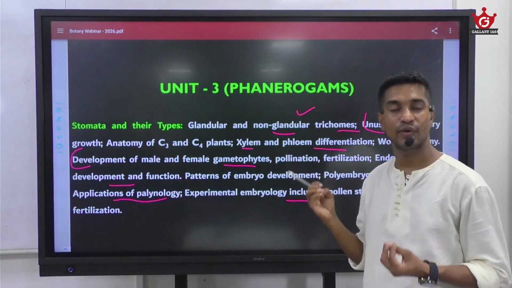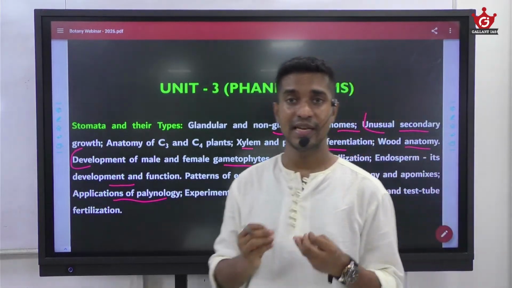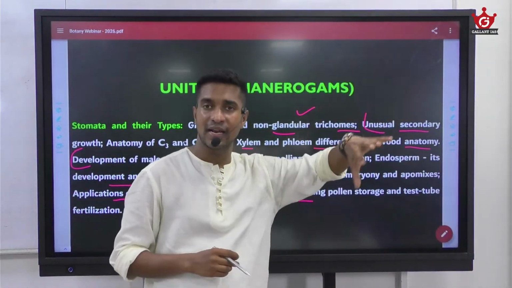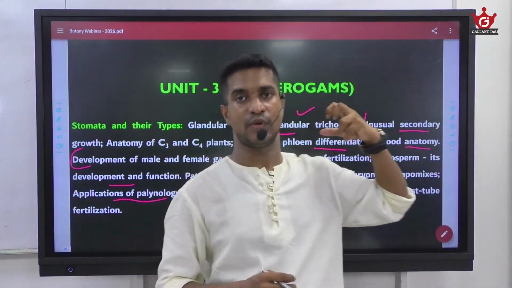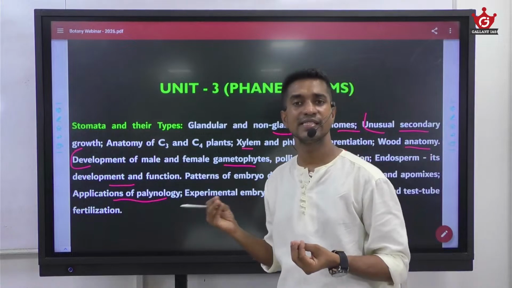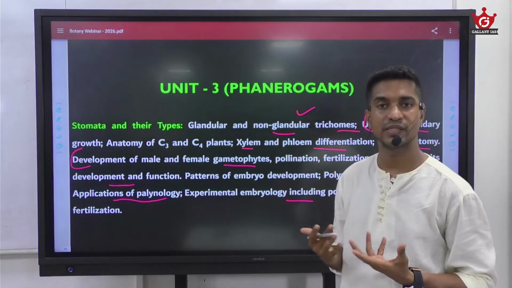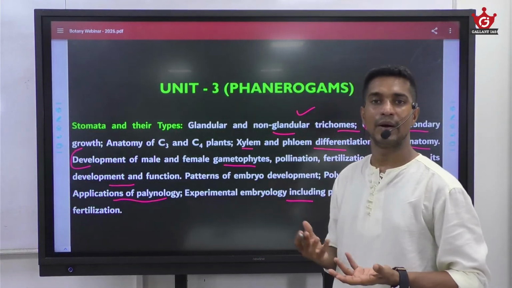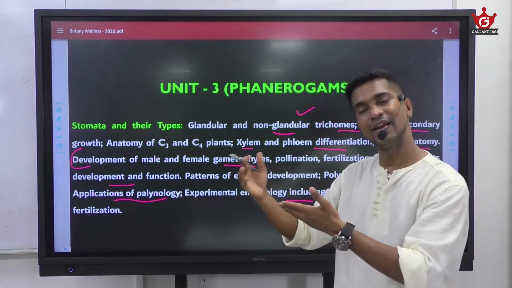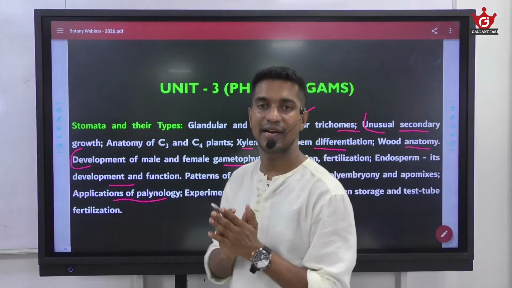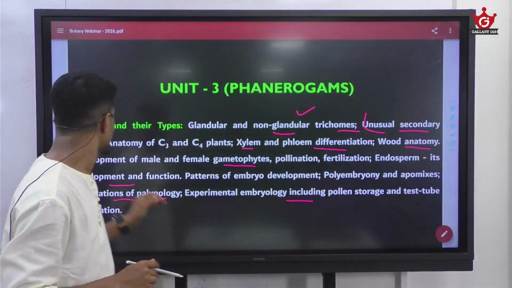This is the area from where the questions have been continuously asked. While analyzing the last 10-year questions, you get an idea about the questions. Since it is a science subject, the same questions are repeatedly asked across multiple years. So while analyzing the last 10-year questions, you will get an idea about this.